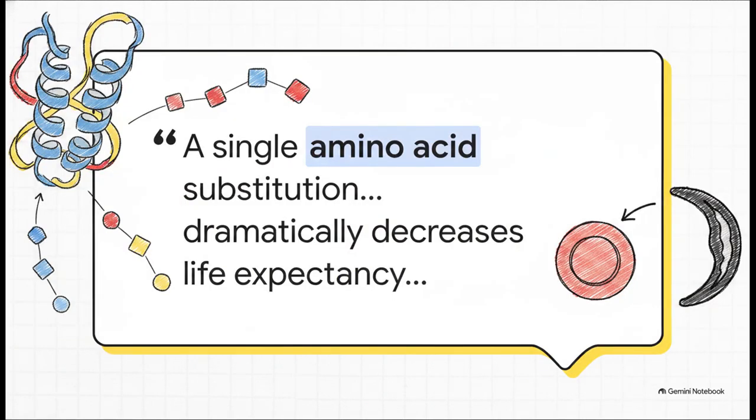To show you just how vital that very first step, the primary sequence, really is, let's look at the analysis of sickle cell anemia. Hemoglobin is a complex protein made of about 600 amino acids. If just one single amino acid out of those 600 is incorrect, the entire protein folds wrong. It changes the normally round red blood cell into a rigid crescent, or sickle shape, causing severe health problems. Literally, one structural change at the molecular level completely alters the entire cellular function.